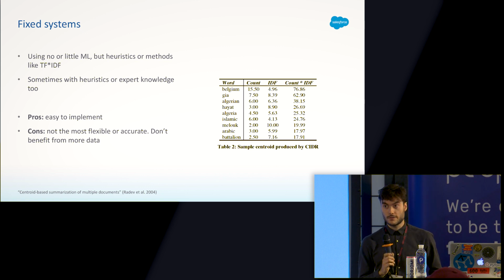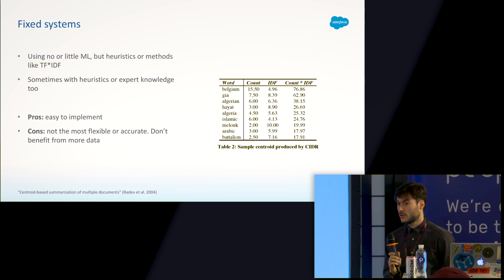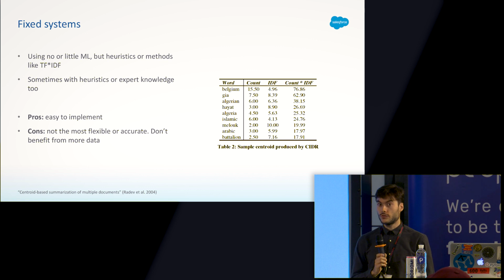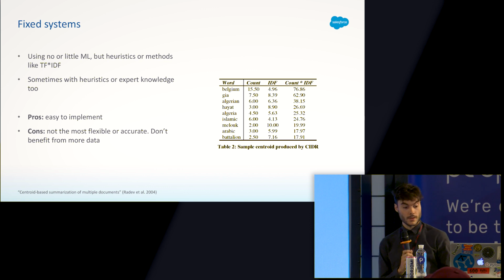You know what to expect from the output most of the time. But it's not very flexible, and it's not the way that humans do summarization. So you will not really get close to a good performance with that, especially since it doesn't benefit from more data, because there is no or little machine learning.